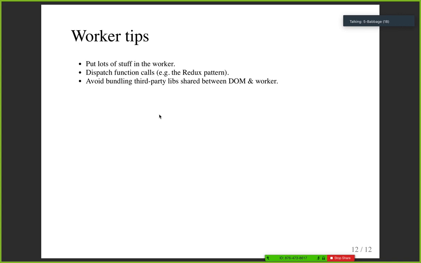If you come up with a nice messaging system, then you've basically got Redux anyway, and so it's not out of your workflow of what we're already using here. But if you do use third-party libraries, that's where you're going to run into a problem with a bundler. So at my previous job, I didn't do this very well, and I bundled a separate copy of Lodash with the bundle that gets run on the worker and then the bundle that gets run in the main app. So we were shipping Lodash to the client twice.